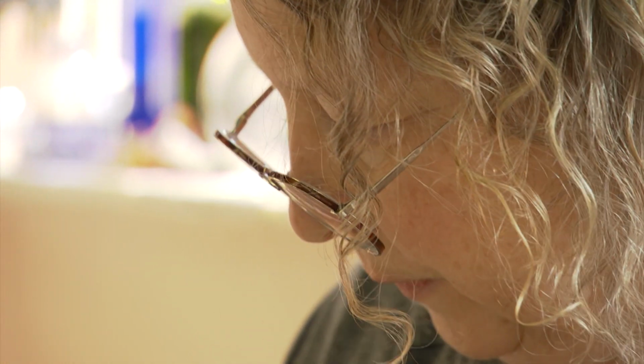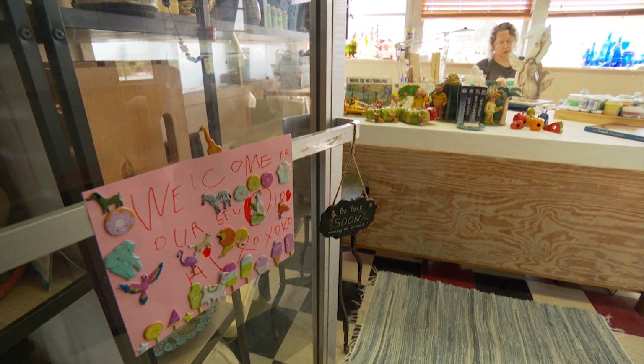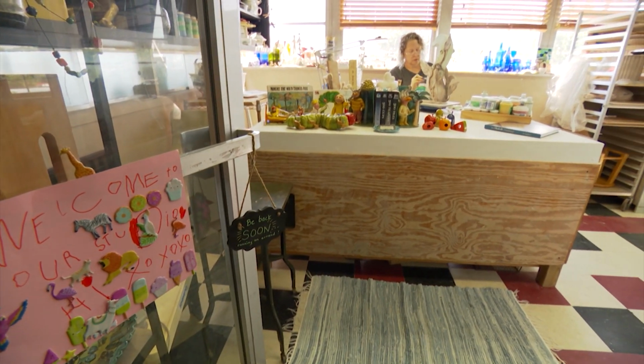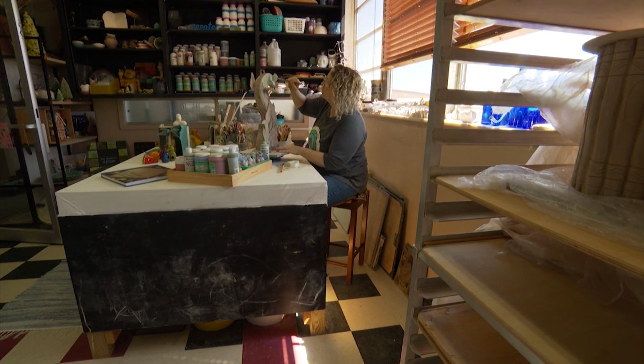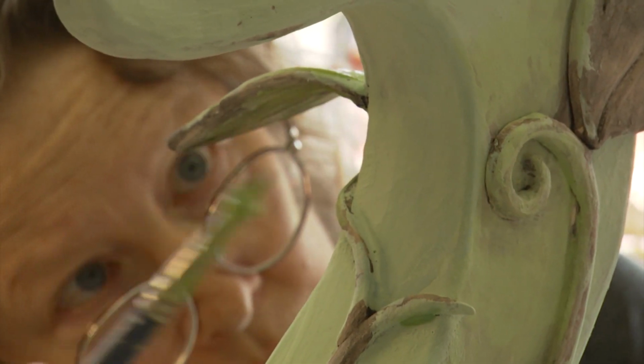I grew up with an easel in the dining room. My mother was an oil painter, and so art was strong in our family, but I also had a very practical father who said you can't make a living unless you're really good. And you know, I was 10, 11, 12. So he encouraged me to go the route of getting a nursing degree.